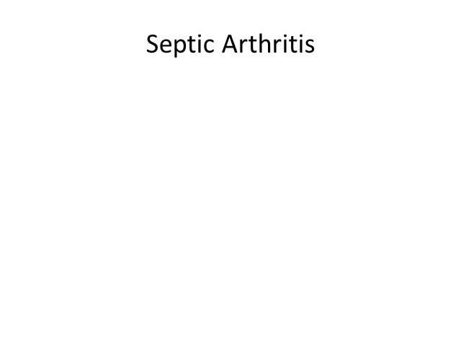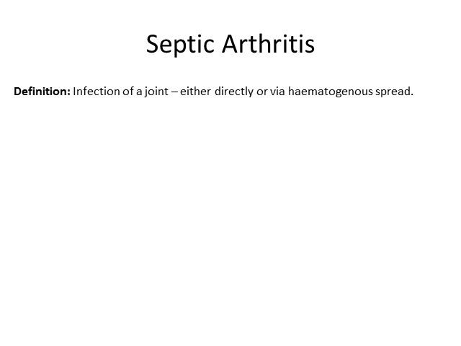So, septic arthritis. Anyone hazard a guess at what it is? Essentially, yes, correct. So it's an infection within the joint. Either somebody has stuck something into the joint which has caused an infection, or they've got an infection somewhere in the blood and that's caused it to spread to within the joint. Most commonly it's usually staph or strep bugs. I wouldn't worry about what actual bugs it is in particular. They're just the most common ones, as they are with most things.